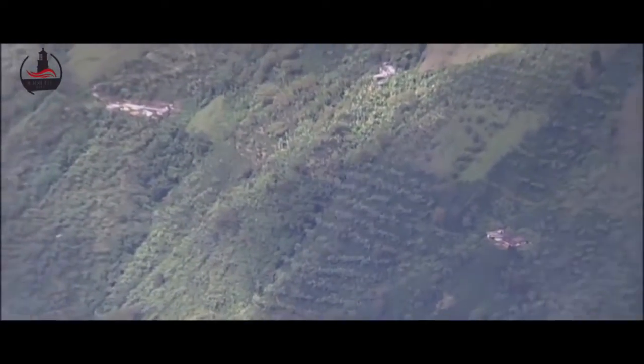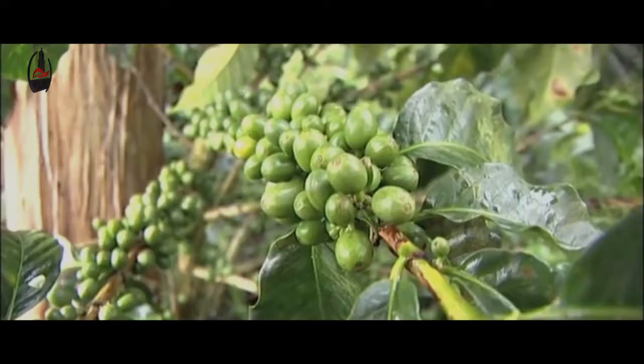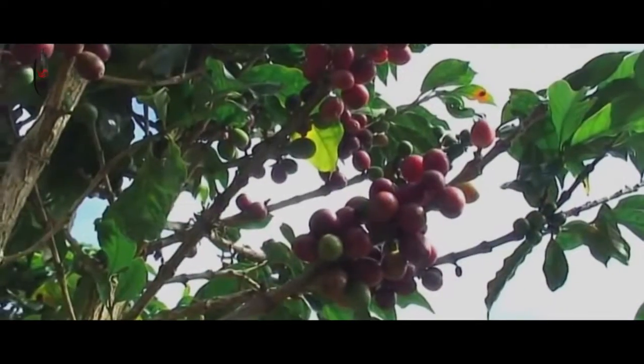Around 15% of the world's coffee is grown here in Colombia, with an estimated 3 billion coffee trees supplying some of the world's finest coffee. But how do the seeds that are planted by the thousands of coffee farmers grow and produce the drink that is consumed so readily across the UK and the wider world?